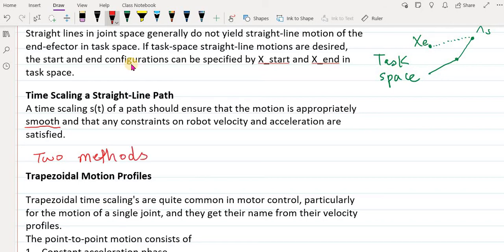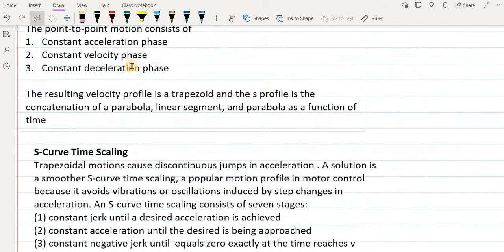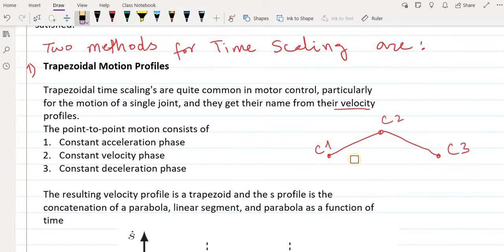The first method for time scaling is called the trapezoidal motion profile.